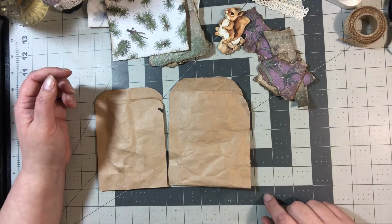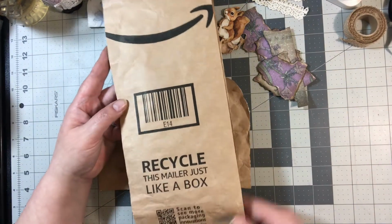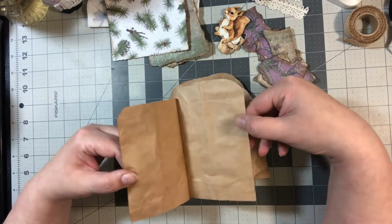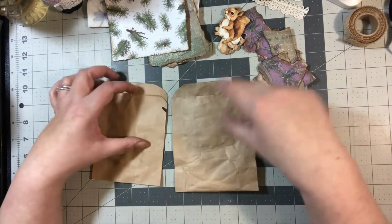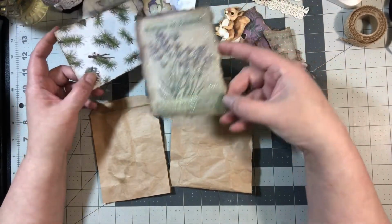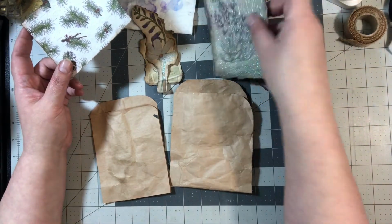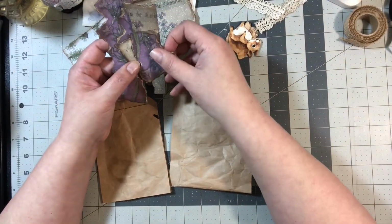Now, what I did was I took an Amazon package, the recyclable mailers, and basically I cut it into pieces. I was able to get two packages, which I made look like seed packages. So I went and found some pieces that actually looked like seed packages, because I had 12 by 12 paper packs and I just went through them all and said, let me see what I could come up with. So again, I apologize for my voice.